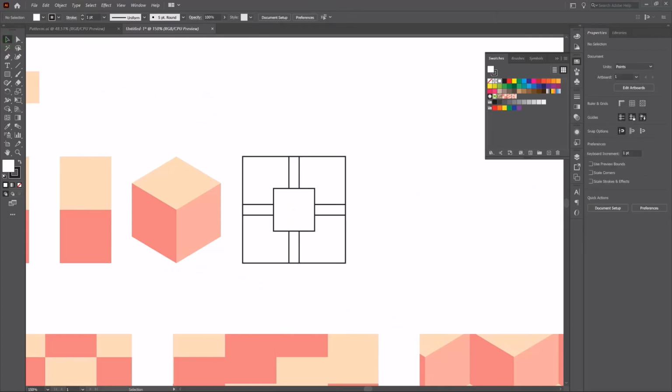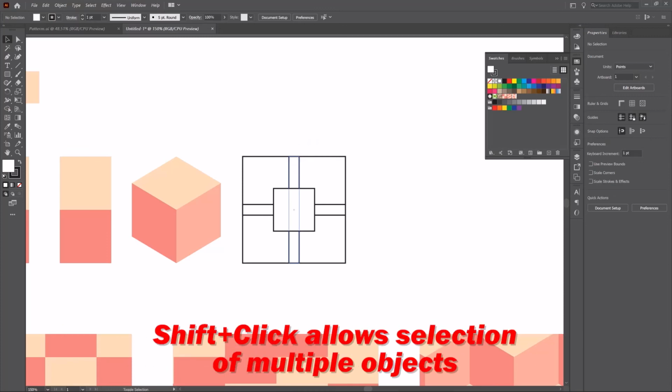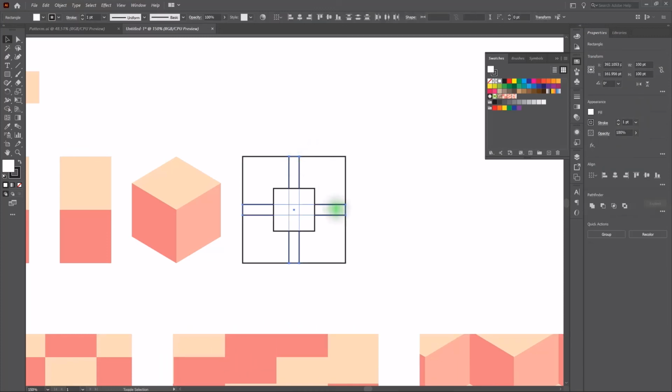That's pretty close to what we're looking for, but in this case, we want to move our rectangles to the front of our smaller square. We do that by selecting both of our rectangles and then arranging them to be in front. Here's how we do that. With our selection tool still selected, we're going to hold our shift key down so we can select multiple objects. We'll select both rectangles.